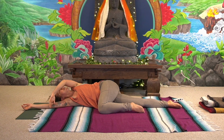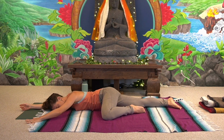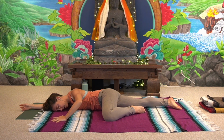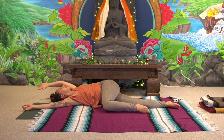Allow the heart to start to open and let the hand naturally spiral behind you. And we'll play between those two shapes. So the inhale opens the hip. You don't want any pressure in the knee there. So the more you push with the right hand, the more support you'll have in the knee. And then the exhale, the inner thighs ever so gently squeeze to initiate the rolling open movement.